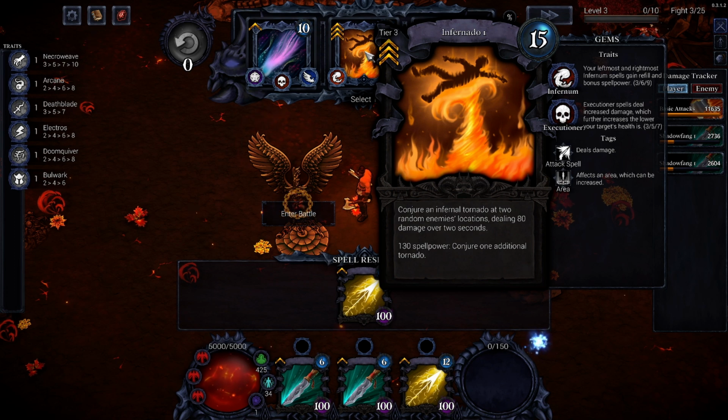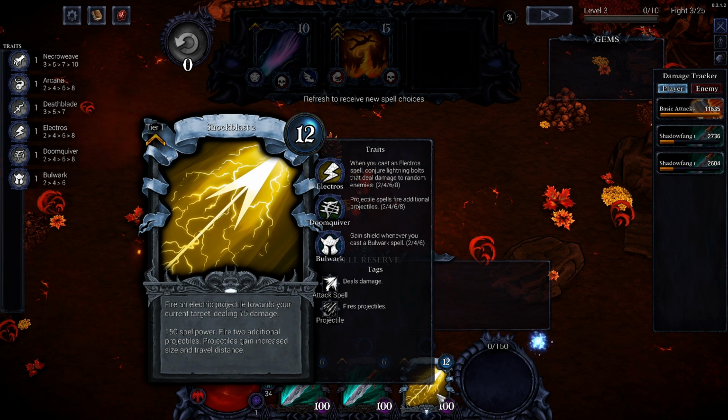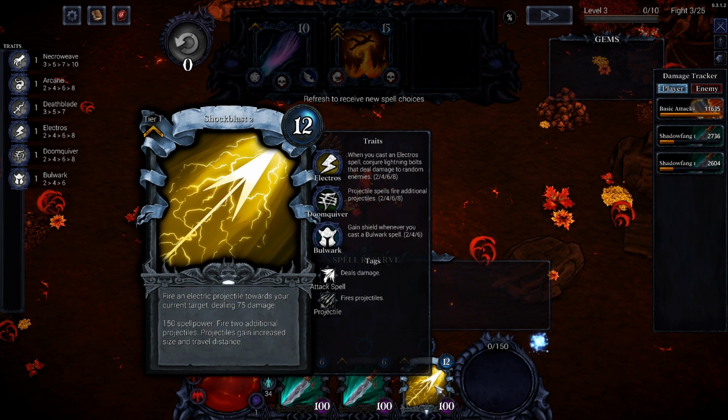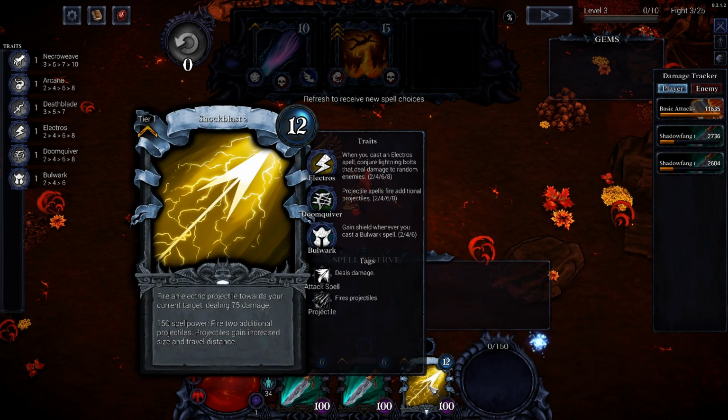Conjure an Inferno Tornado at two random enemy locations, dealing 80 damage over 2 seconds. 130 spell power, conjures one additional tornado. Ooh. Well, I get that, because when I was in the Encyclopedia, it takes three to be able to power it up. I added it straight away, I didn't get to read it, okay. So I think spell power went up on that. 150, two additional, yeah it did. All right, that's pretty cool. So I need one more of them. And what, six, nine of those? I need a load of those.